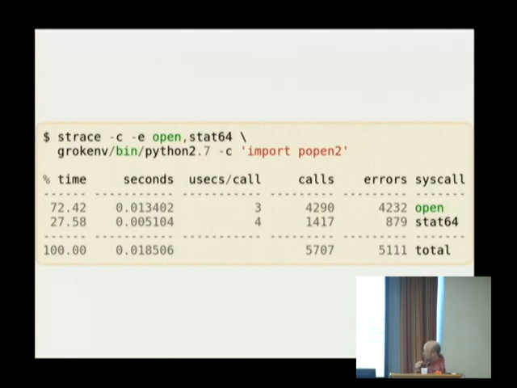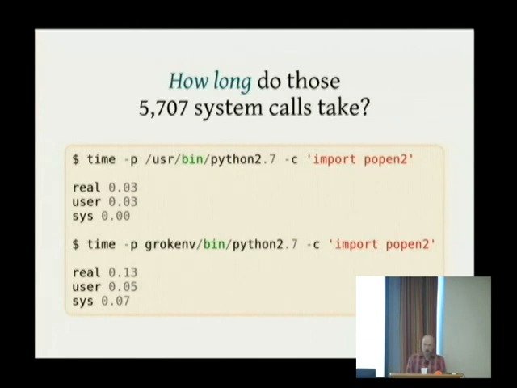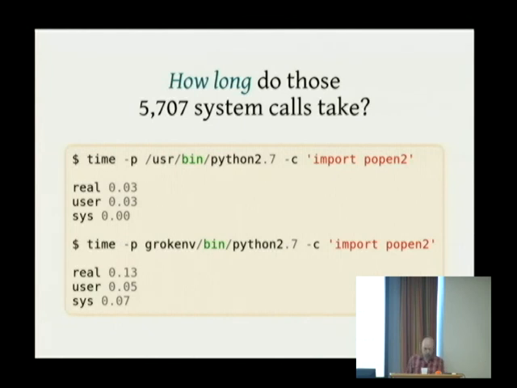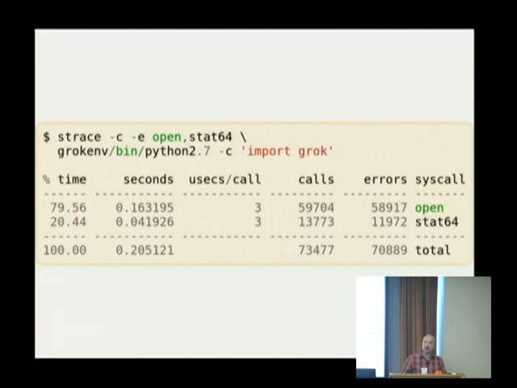As you can see by the timings, we're inching towards two hundredths of a second just to start the process. You can also run time on a process — strace does slow down your process because it's stopping to log everything. It's really only a tenth of a second added to your startup time by having installed a SOAP product with easy_install. But what if we actually wanted to import it? The result — for CS nerds — is going to be order N-squared, because we're importing all N dependencies, and for each of them have to search all those directories. I counted on my system 73,000 system calls just in order to import Grok, the web framework, and then exit.